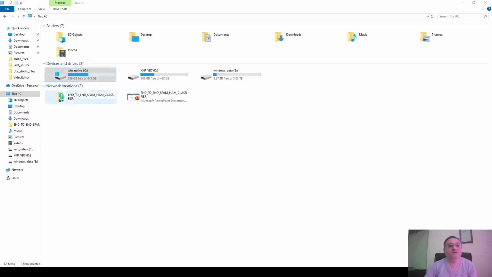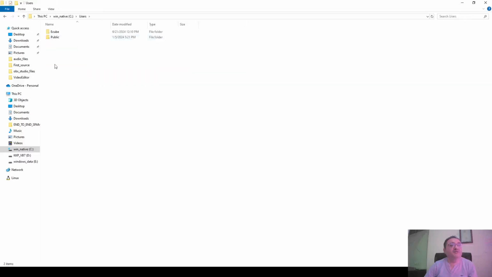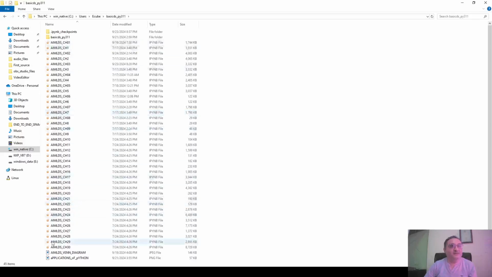So suppose this is my Windows PC and here on the C drive, if I click, I have my users, and in that user is EQ. This course is being developed for EQ analytics. Now here this is basic DS 5311. That is the folder in which I have put all Jupyter notebooks of all chapters. So if I open that, you can see all Jupyter notebooks are there. But inside that folder, I have to go inside another folder which is named the same.